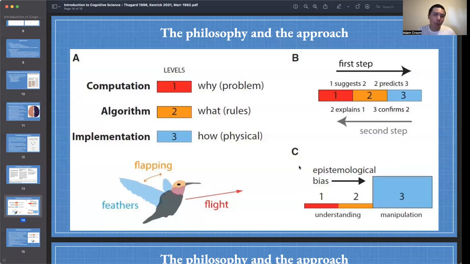Finally, we see right here, this is very easy to explain. It's just that we have an epistemological bias towards 3, the implementation level, right? Like we love neuroscience when we see in scientific articles pictures of the brain, right? That's very convincing for us. So this is just to point out that we have an epistemological bias for that which we can manipulate, right? And that which is more at the level of understanding rather than physical manipulation, we have less of a bias towards those. Okay, so this is in the realm of philosophers and theorists, and that's not to discount this level. As we see here, that level is actually an essential component, right? We use theory to help drive ideas for appropriate algorithms and appropriate implementations for those algorithms. So we see that theory is very important for driving research, okay? We just have a bias towards what's manipulable, right? What's at the implementation level, okay?